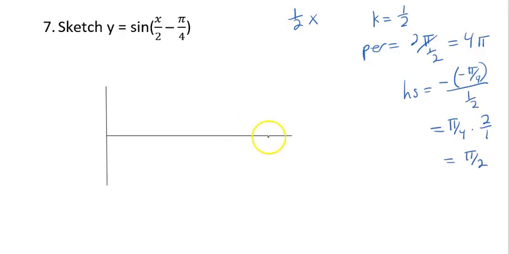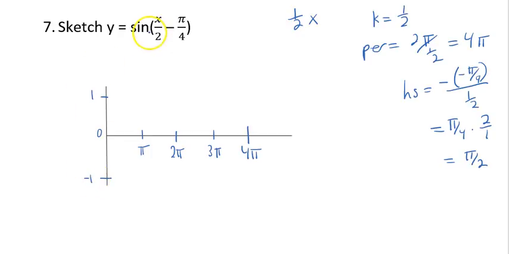This one's going to be a little weird to label, so I'm going to say that our 4 pi is here, so I have a little bit of room. I have 2 pi here, 1 pi, and 3 pi, so that our normal labels are in place. I didn't change the amplitude, although I could have put a number in here, and that would have been fine. It would just change our y-axis a little bit with our labeling. So 1 and negative 1 still.